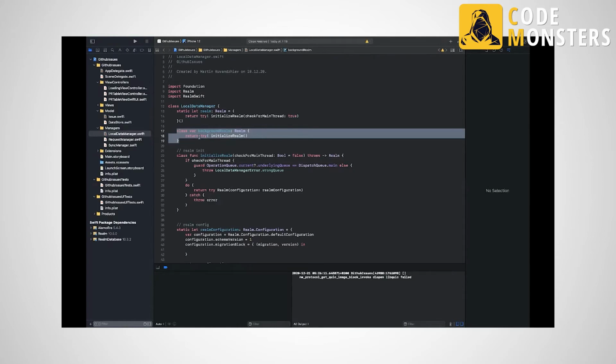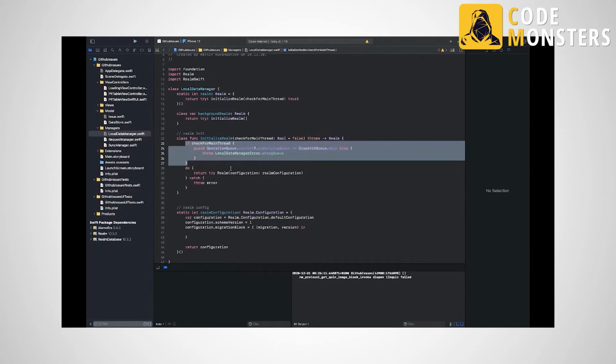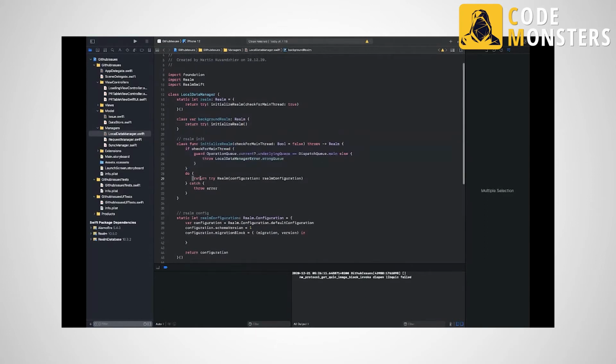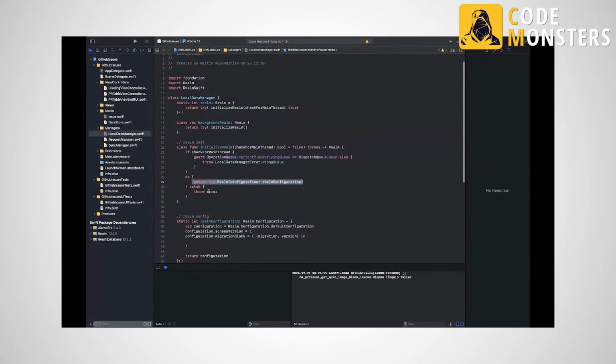Also, because of thread safety, if you're downloading let's say 10 megabytes of information from the backend and you need to write in the database, it is not going to be cool to put that one on the main thread. So by just calling the class variable background Realm, it is going to initialize a new Realm, which is not going to check if it is on the main thread or not. It is just going to initialize it if that is possible. And if it is not possible and throws an error, it's going to crash your application.